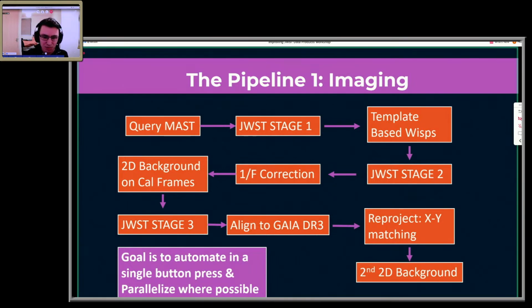JWST stage 3 is probably the second sticking point, because when you deal with some of the larger mosaics, say Cosmos Web, or trying to mosaic the entirety of Sears into one image, or the Jades images, the RAM usage for JWST stage 3 is pretty high. This has been improved. I would say thank you to people who have been improving the RAM usage in stage 3 to the point where we can run this on a 250 gig machine pretty much fine for all of the images that we're working with now. And then we're doing the usual sort of tidying up of the images afterwards.